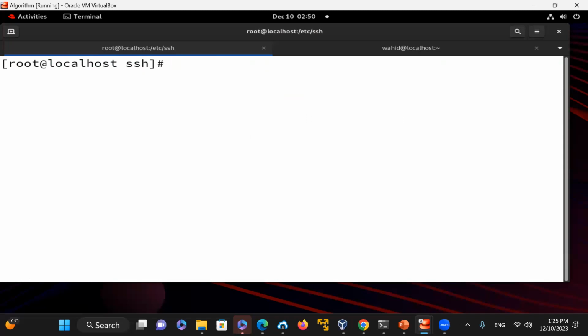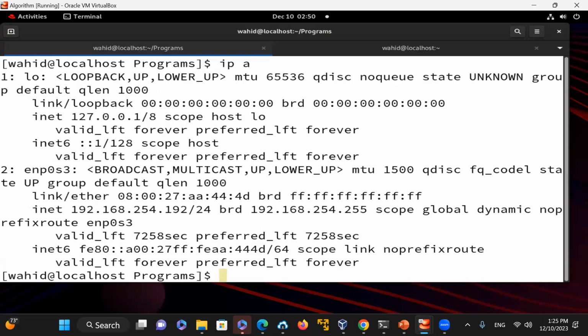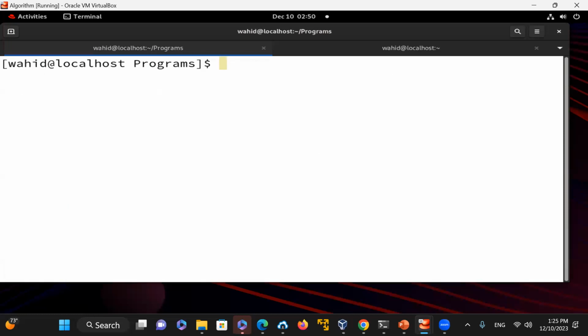So whenever you SSH to a machine, remember the first thing I wanted to show you: when you log into the machine, you type ip a. This ip a is short for ip address show, so it would be the same thing. ip a is short, so you can type that in. And notice this is the IP address that I want to check. You can also do ip a and then grep -i inet.